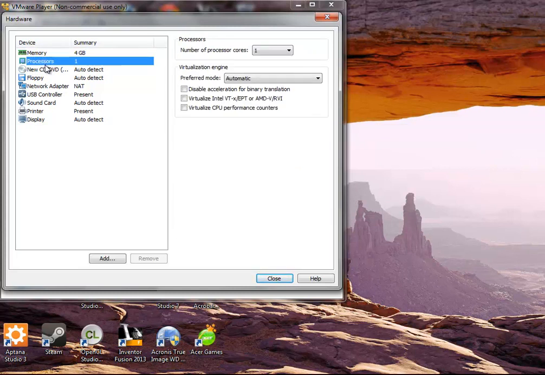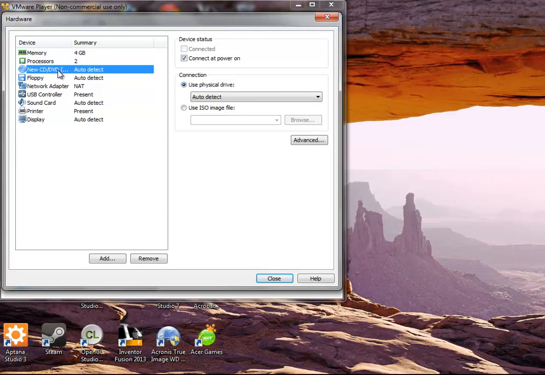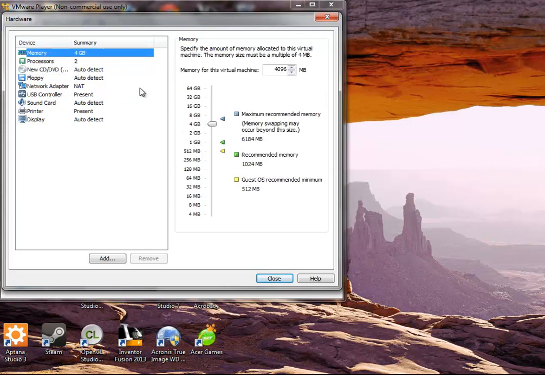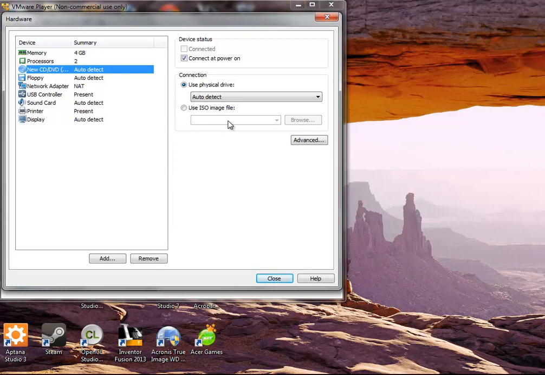I'm going to give it 1 core. I could give it 2 cores, really, because I got a quad core in this computer. So it's up to you what you want to do on that. So you can set however many cores you want to give it. You can't give it all the cores on the computer because you need to leave some cores for the operating system. Just like you can't give it all your RAM. If you do, you're going to have a problem. Right? Because you still have to leave some for Windows, and Windows needs a lot.